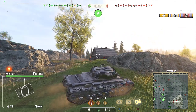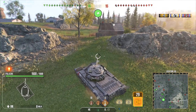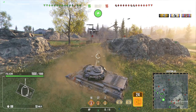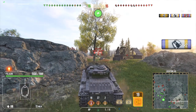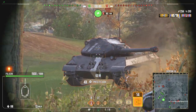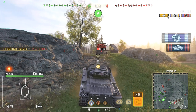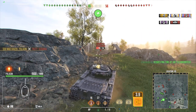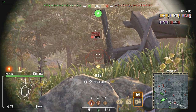Alright, right here might be the position I plan on holding and defending. Let's actually load an HE and see if we can break down this house all the way. Aim at the pivot point. I did not destroy it the way I intended to. It's aiming at me, so we're gonna pull. .780. That's always fun. Can't seem to find the gun depression right here, but let's see.